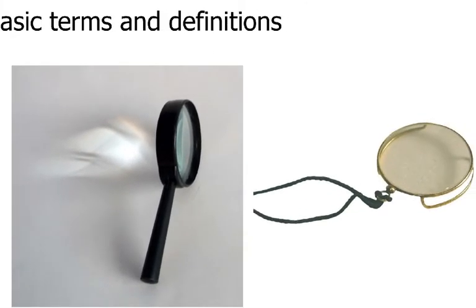I only put two pictures on here. There are other applications for these, such as using them in telescopes and things like that. Refracting telescopes. In any case, a magnifying lens is one example of a thin converging lens. This would be a monocle in olden times, and I believe that also is a converging lens, although it may be a bit of a complicated lens. In any case, for sure, a magnifying glass is a thin converging lens. Alright, so that's the idea of what we're talking about.